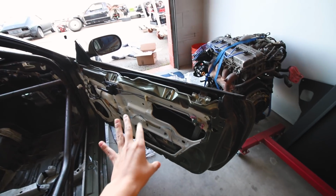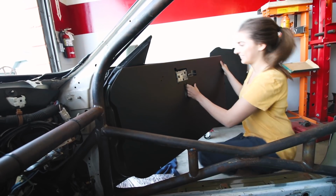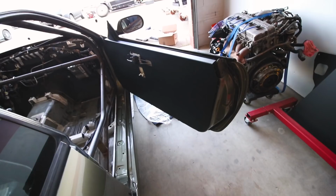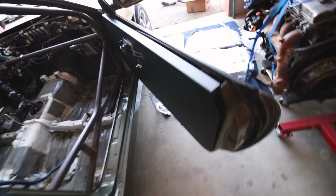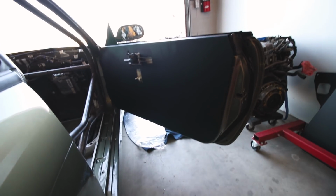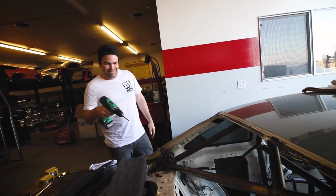Dirty. First, let's install the door card and see how this looks. Close. So that's what it looked like before. Here's what it looks like after. Moment of truth. Shuts great. I'm actually really happy with this. That looks way better. Yeah, it does, right? That compared to this. I'll do this one since now I know how to do it watching you. And you can start working on something else?